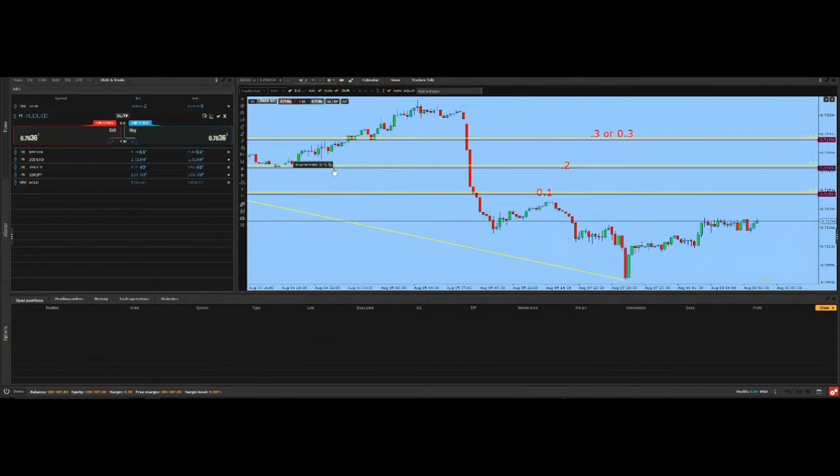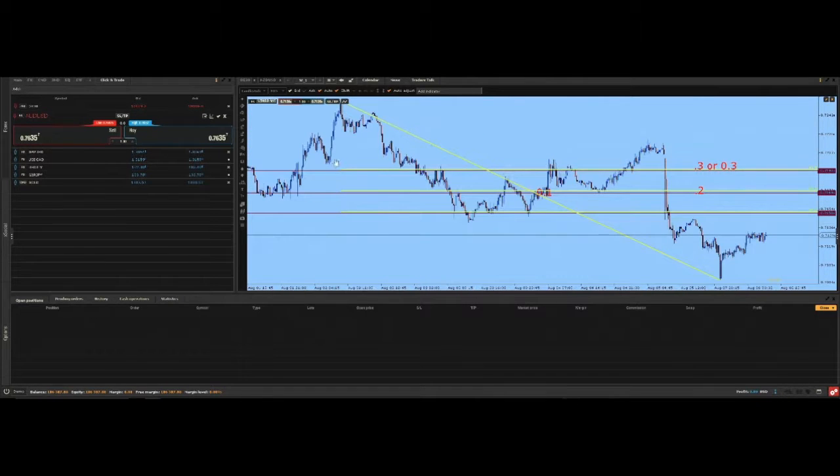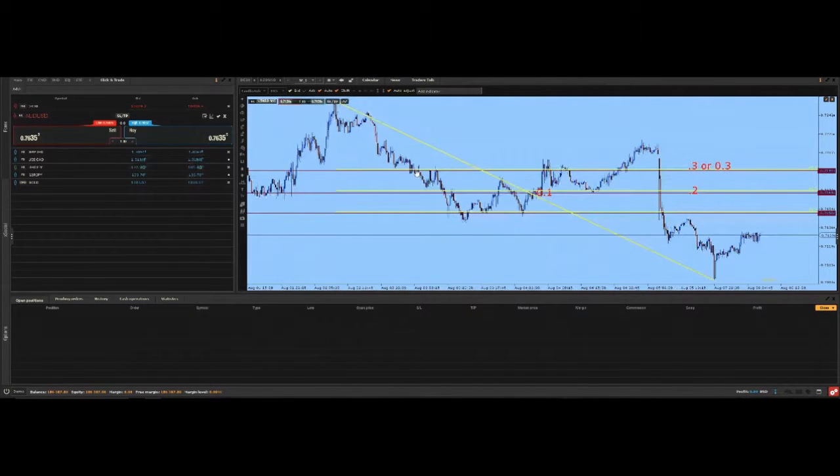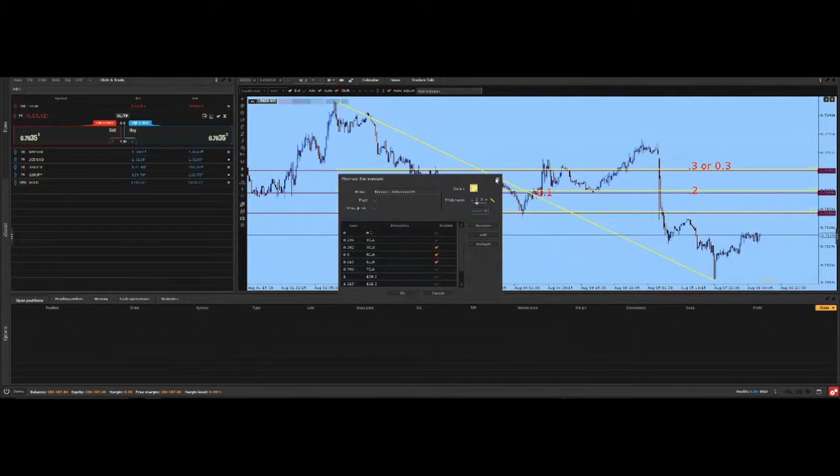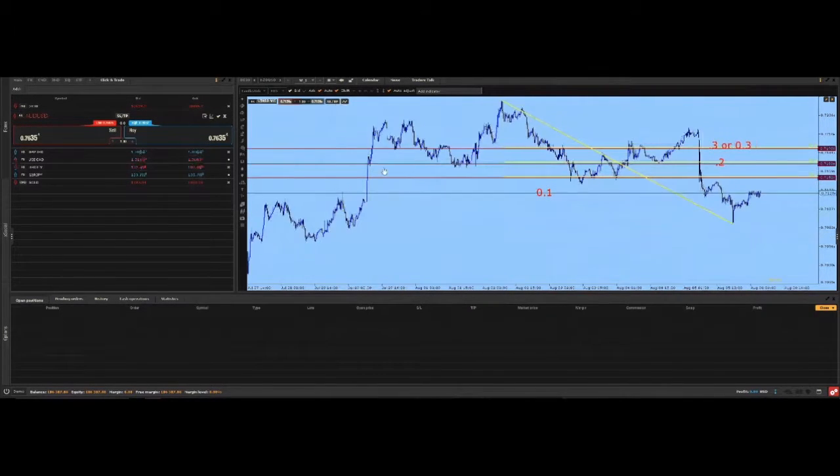And then obviously, we also need a place to get out at a loss. Some people use the 78.6 on the fib. Me, I don't use the 78.6. I like to use my eye, because obviously your eyes are your best indicator. So I just come in and look at what my most recent resistance points are, and we can see here we get some resistance historically looking back at this area right here and right here. We also see there's an intermediary resistance point that formed within the last few days, and we'll just use a horizontal line from the point right here.